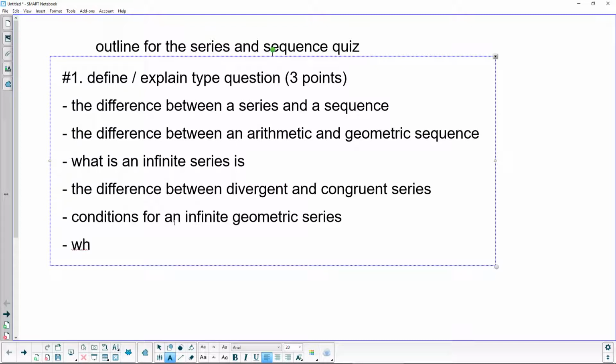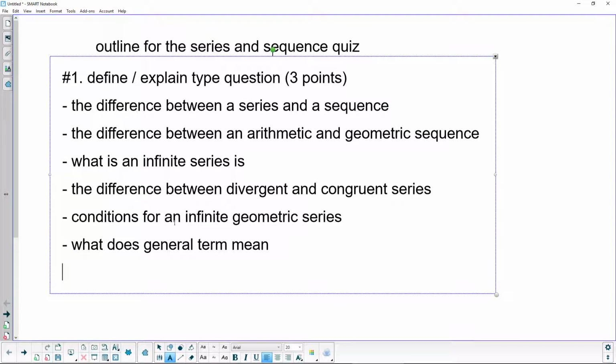Okay. What does general term mean? And what I mean by that is the general term is like the Tn value. Okay, depending on what the n value is, Tn value. When you want to find the general term, you leave the n blank, and you leave the Tn blank. All right, so that's the first question. We're going to pick 3 of those 6. Okay, and 1 mark each.